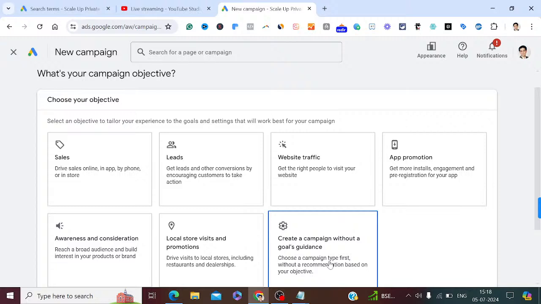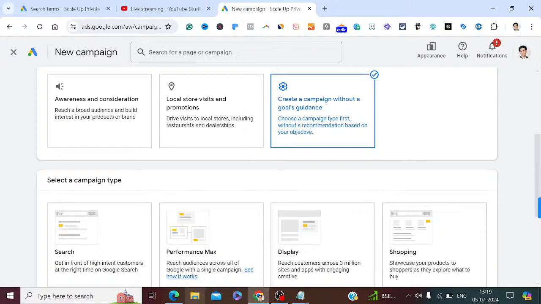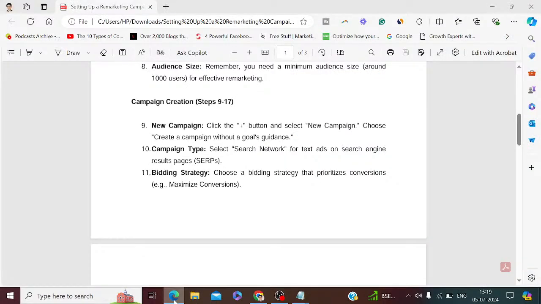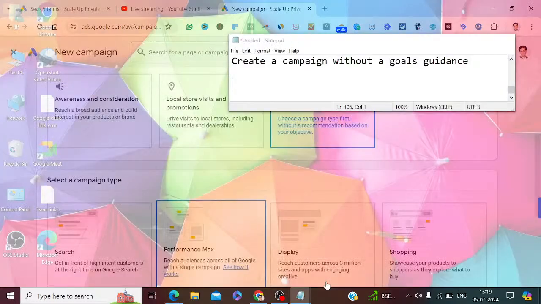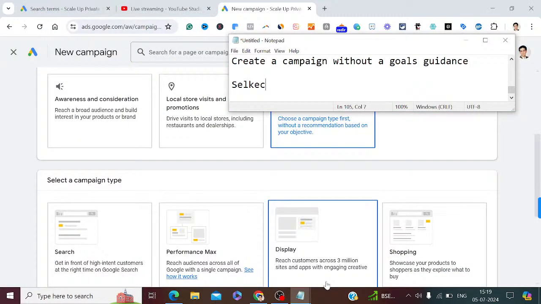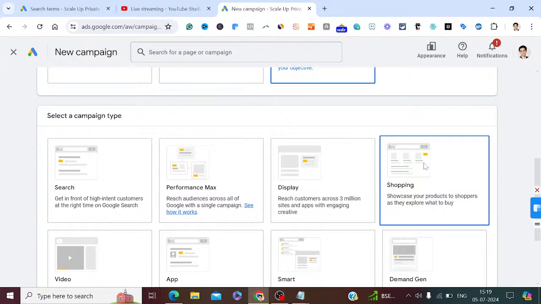So select this particular objective here. Then next part is you have to select the campaign type. Okay, so select search campaign. Click on search.